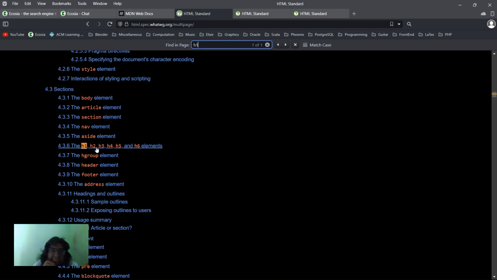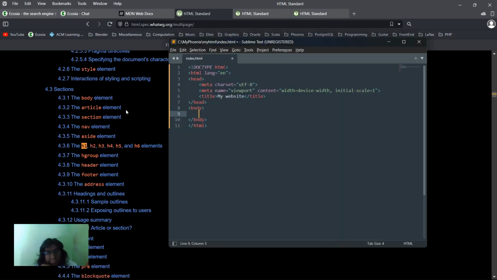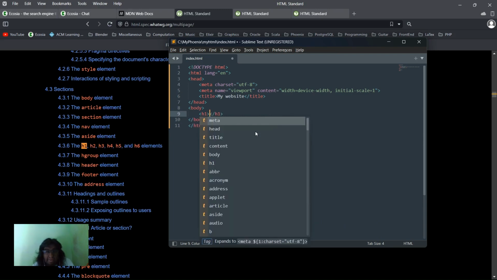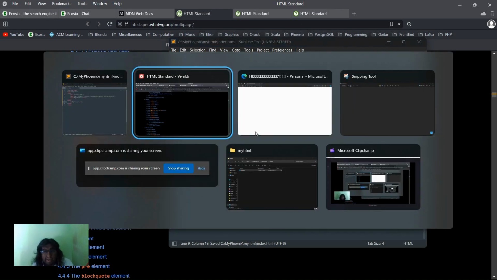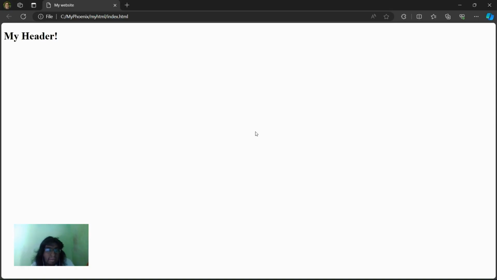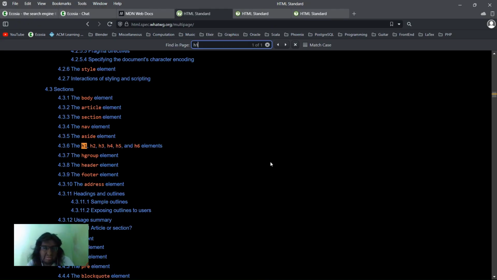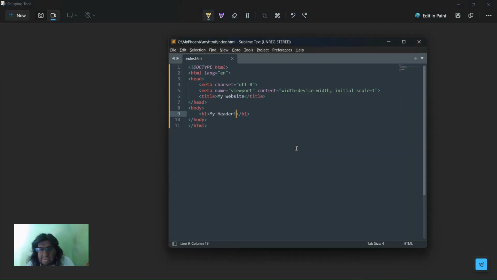These are some header elements that I happen to know, but you can search for them. You write, look again, helping you to write my header. Come back here, and now you have your header. Okay, back to HTML, back to our drawing, and we need these two.